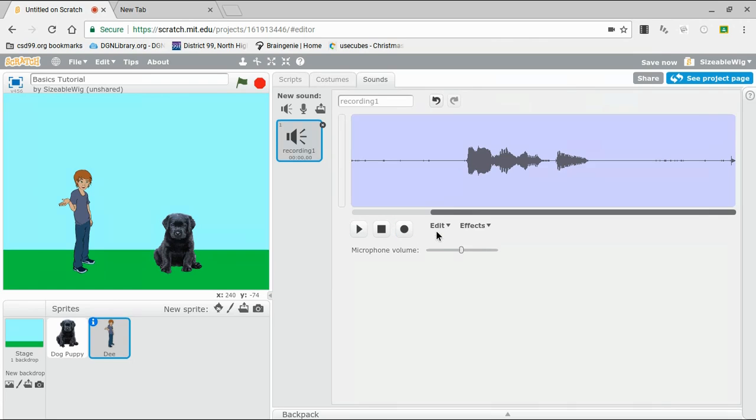And that was me saying hello, so D is saying hello, his name is D, and you can also edit it. If I click on edit, you can undo, redo, copy and select it. And then on effects, you can make it fade in, fade out, reverse or soft or something. So I can make it so it fades in, and then if I just press play.